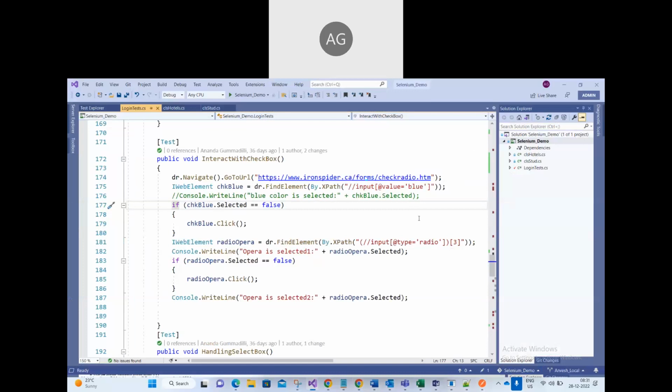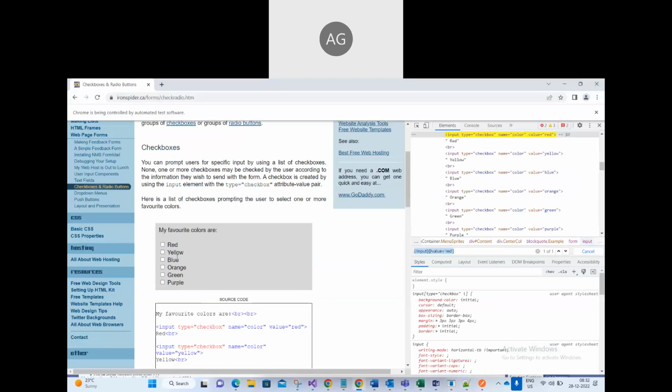Okay. Then isSelected is a property for the web element. It will return boolean, true or false. So if it is already selected, it will return true. Not selected, false. Is it selected when the page is loaded? The page is loaded, no. So that will return false.